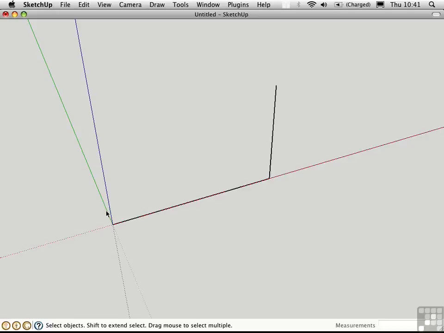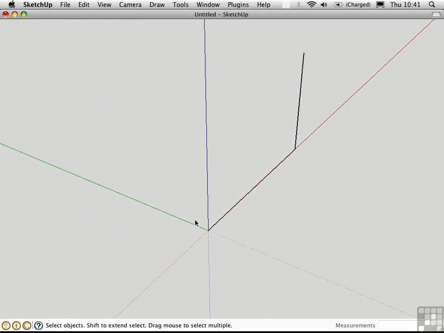Now that we've subdivided the overall rise and run into a discrete number of segments, we can go ahead and sketch in an individual step. Use the line tool and draw in the width. Here I'll make it 3 feet wide. I'll move the cursor in the red direction, hold down the Shift key to lock that inference, and reference this first endpoint. And then complete the figure to create the plan of the first step.